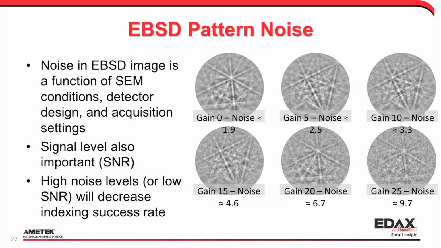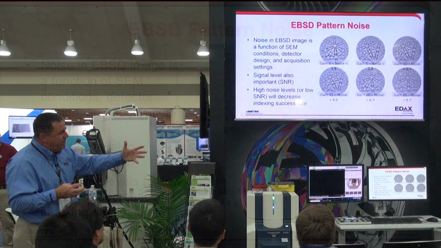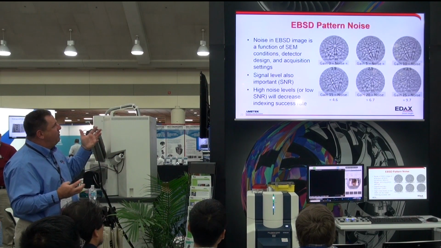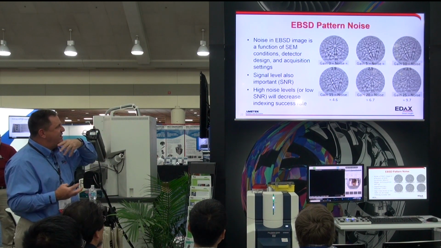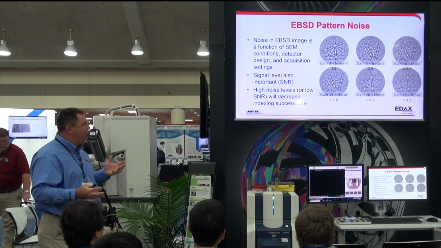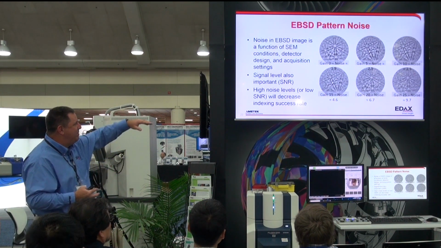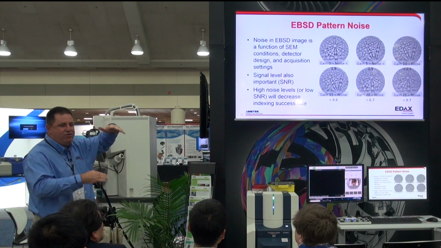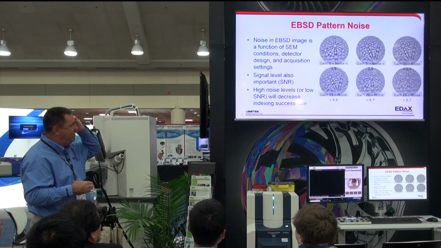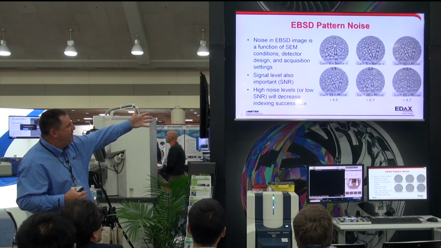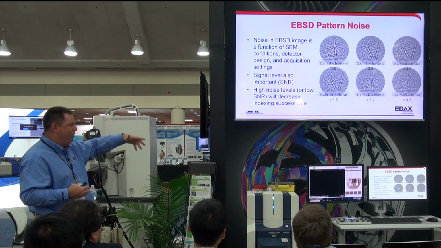Now, the other thing that's important for cameras is realizing that the images can be noisy, and certainly as detector technology has improved, the noise levels have gone down, but understanding how the noise comes from the camera, but also how that noise is influenced by indexing is important. And I talk in terms of noise because the signal level is generally constant when we compare some of these. So our signal to noise changes as well, but I talk a lot in just terms of noise. But high noise levels decrease indexing, or low signal to noise.